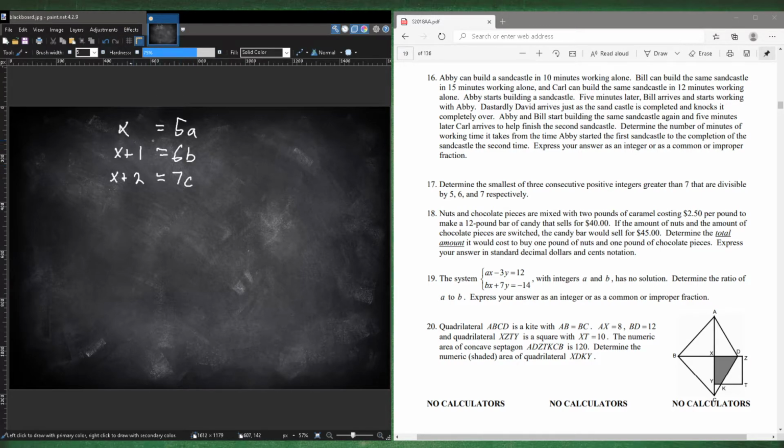So then when we put this all in terms of x, subtract 1, subtract 2, that gives us that 5a is equal to 6b minus 1 because they're both equal to x. So we're just going to have these two equations first. So first we need to find a value for x that works for both of these. So if you think about it, you plug in a is equal to 1. We just need to test points.